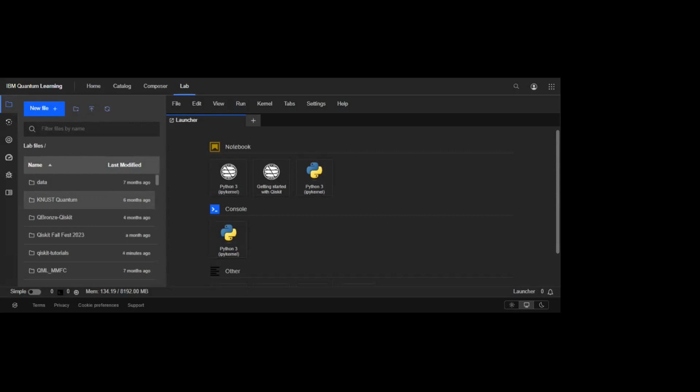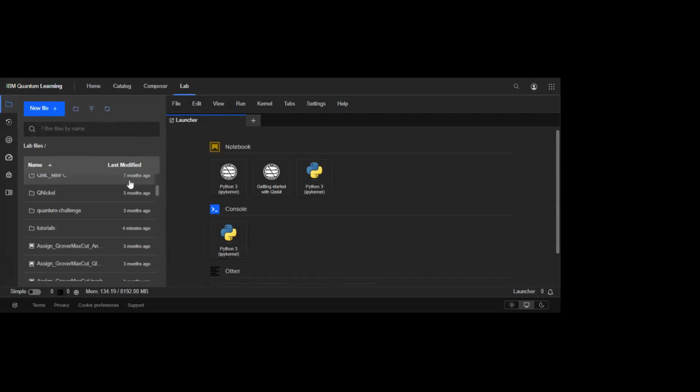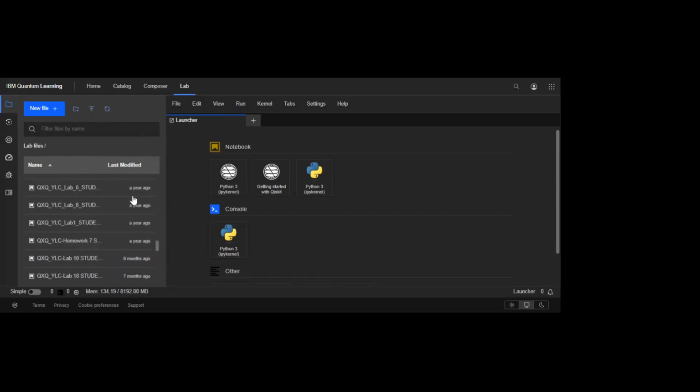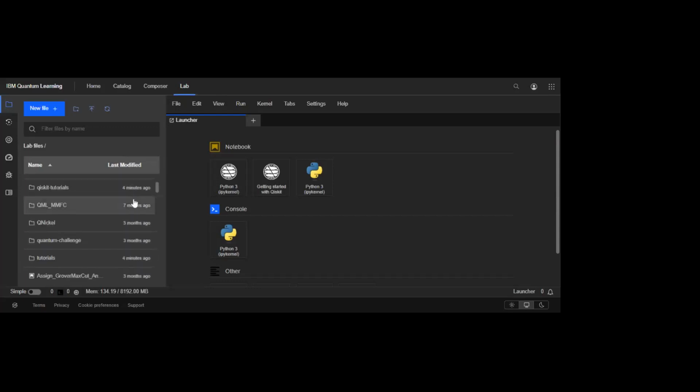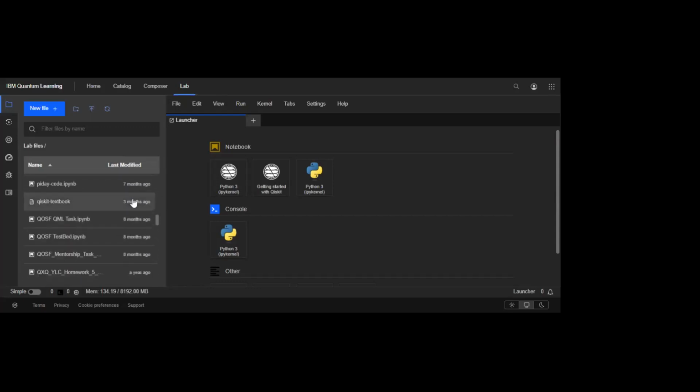If you don't have Jupyter installed locally on your machine, you can just upload the Jupyter notebook we have shared with you in IBM Quantum Lab over here, and work on the same thing. In fact, this is the preferred platform to be used throughout the Qiskit Fall Fest. So kindly take yourself around and see all that you have done. If you see my files over here, I have quite a lot of files, and this is how the Quantum Lab works. I'll pause and take questions for now, and then we can move on.